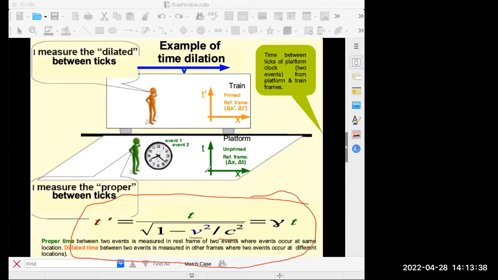Now, it's important to say that if they were, instead of looking at the station clock, looking at the train clock inside the train, then the train passenger would see the proper time at the train clock, and it would be the pedestrian who sees the dilated time of the train clock. So again, there's no special reference frame. The station isn't a special reference frame, or the platform isn't a special reference frame. The train isn't a special or privileged reference frame. Any reference frame is valid, but if you're looking at a stationary clock, you measure the proper time. If you're looking at a moving clock, you measure the dilated time.